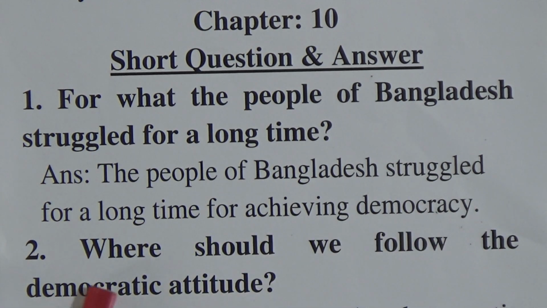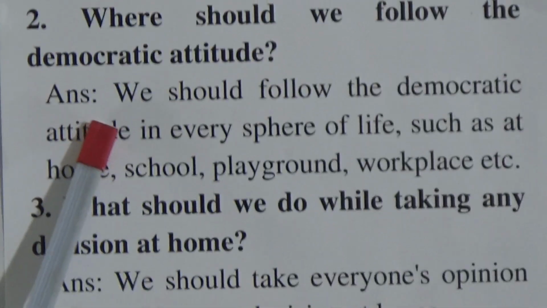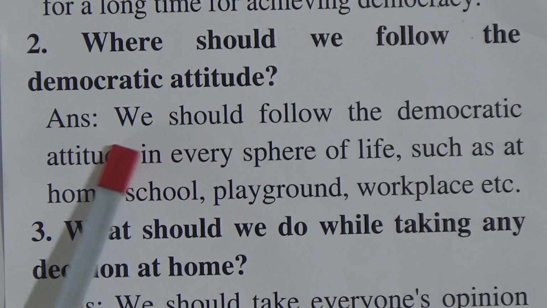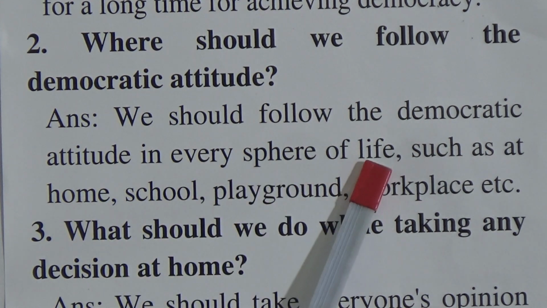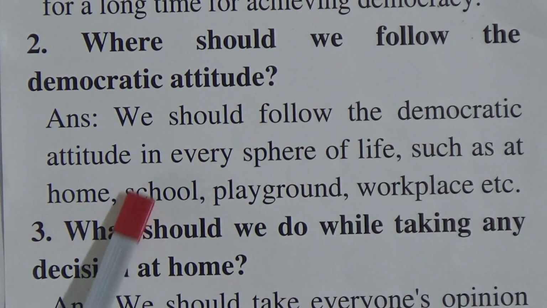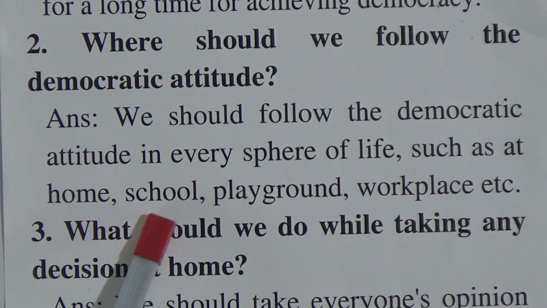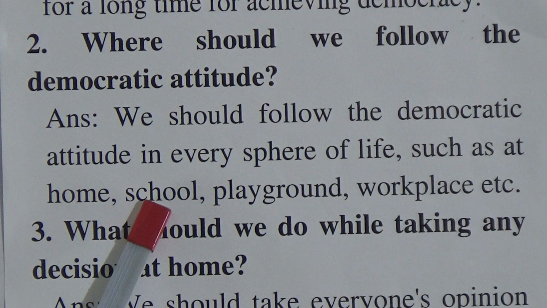Now number 2, where should we follow the democratic attitude? Only at school or at home? No, we should follow democracy everywhere. So the answer is we should follow the democratic attitude in every sphere of life, such as at home, school, playground, workplace, etc. So in every sphere of our life we will follow democratic attitude.